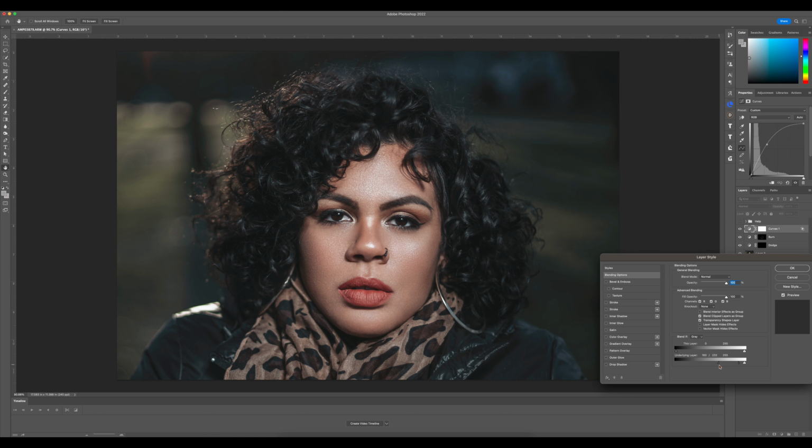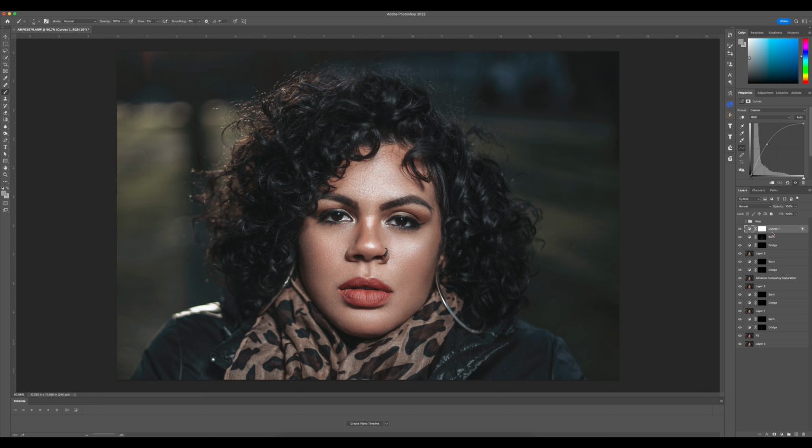So what I'm going to do is do it in segments. This is more for her forehead. Right there. I'm going to use my mask, use my brush, and that one is for her forehead. I'm going to increase my flow back to 100%. Get my brush, turn to black. I'm going to take it away from these parts right here.